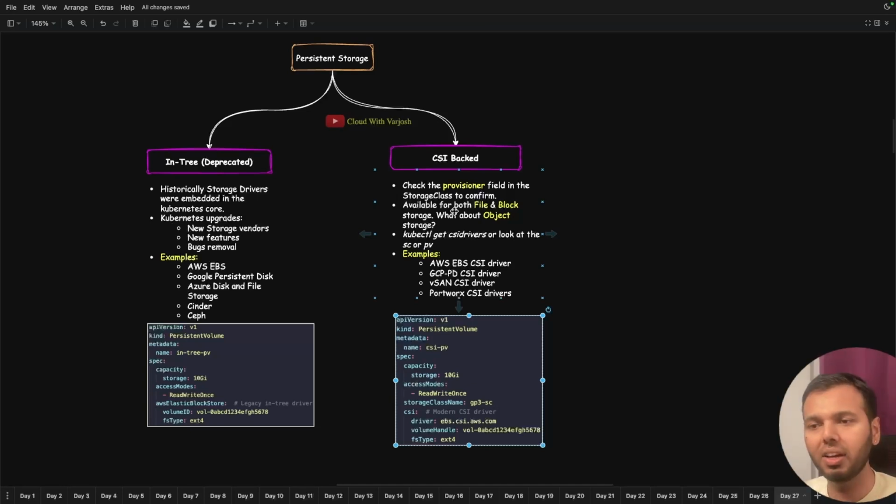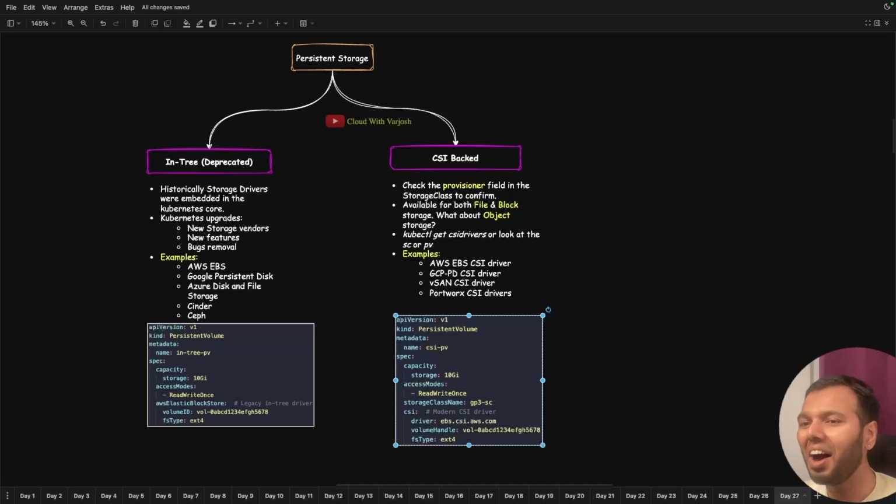But in typical use cases, file shares will be accessed by multiple systems. You will be using file share when you want to give multiple systems access to a shared storage. You will use block storage when you want to attach a separate storage to your pod or to your laptops. Now, examples of block storage could be your databases, transactional systems, and file storage could be any shared workloads. Maybe your web servers want to access a common share, so use cases like this would be using file storage.